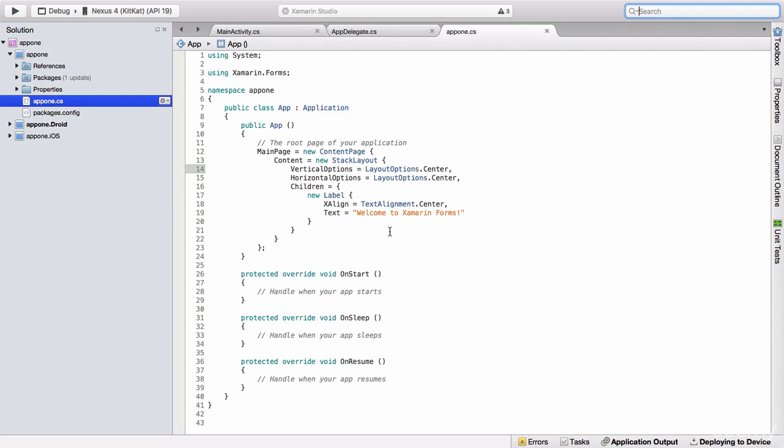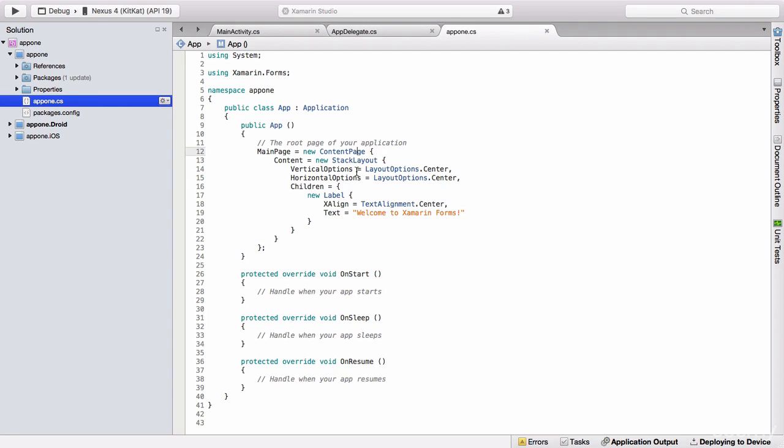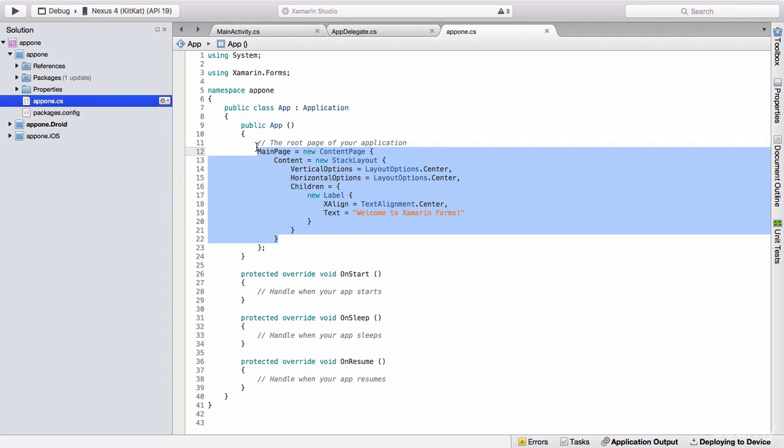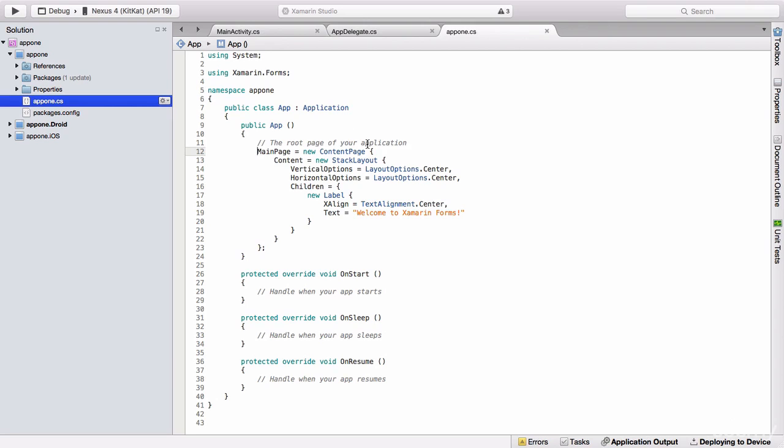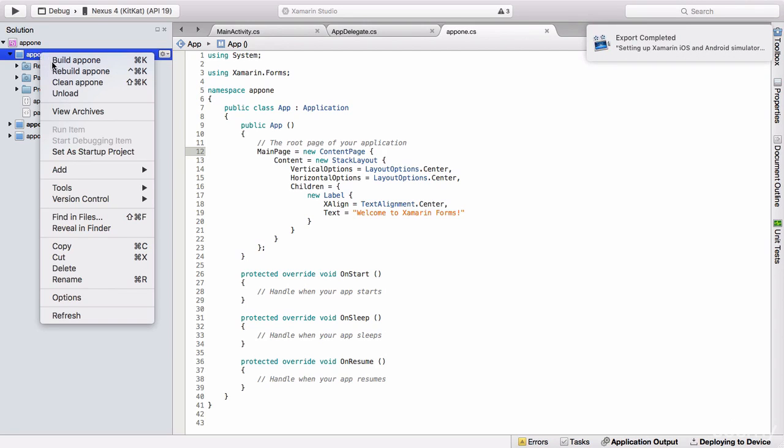So, we have our Xamarin Forms solution, but everything inside our app1 section is all kind of jumbled together, especially in this app1.cs. We've got some declarations of a main page, a content page in here, and we want to start separating these things out. So in a previous lecture I talked about XAML, and that's exactly what we're going to do here. So inside app1, because it's the shared project and everything is going to use it, go ahead, right click, click Add, New File.